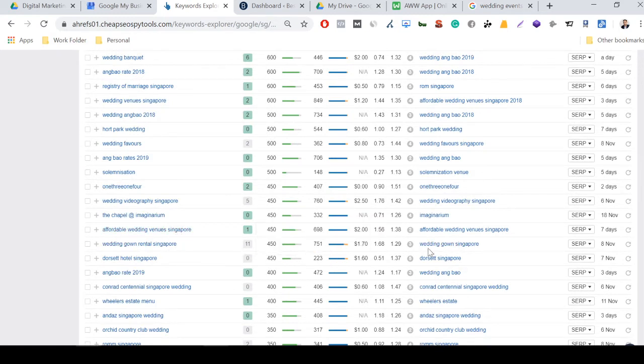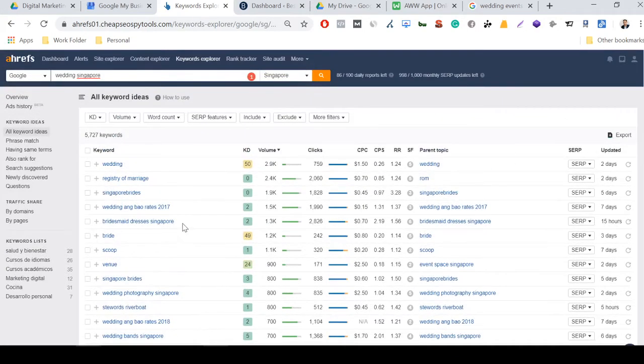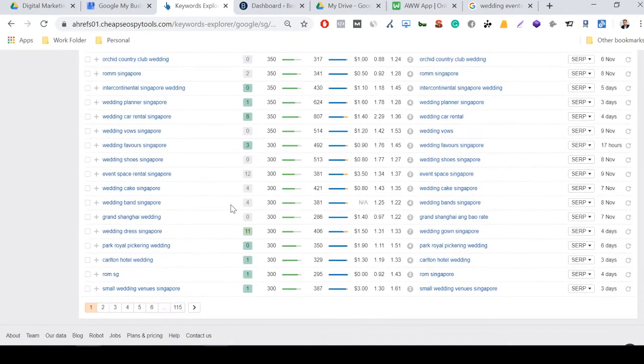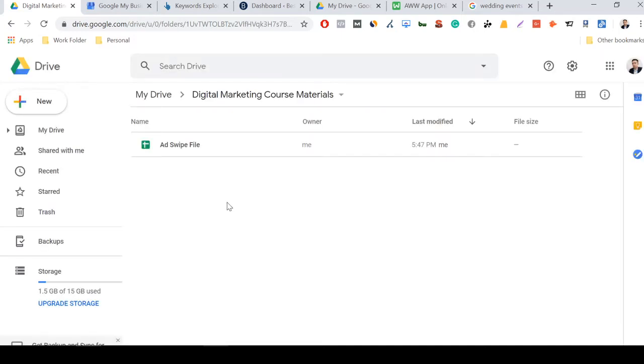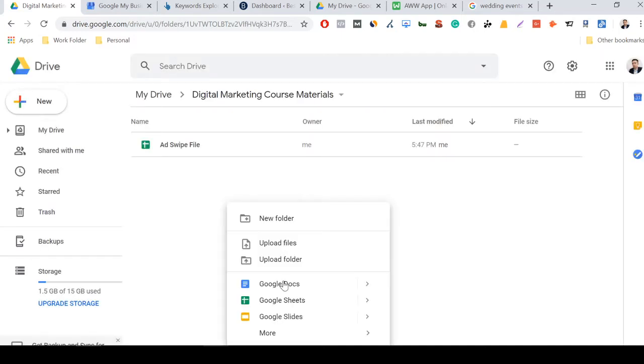So you could see there are a couple of keywords that you could target here, and the idea is just to map out some of the keywords that you want to target and put them inside an Excel sheet. What I mean by that is, let me go inside Google Drive and create a Google Sheet.